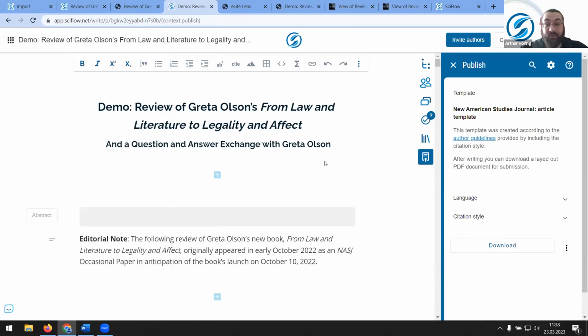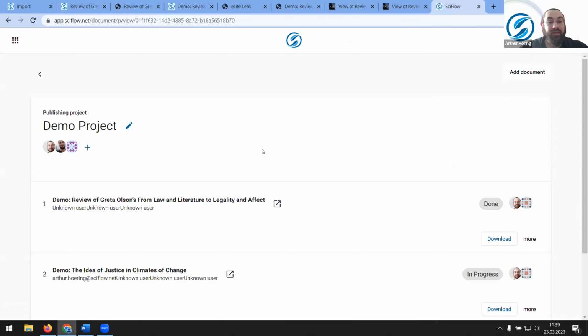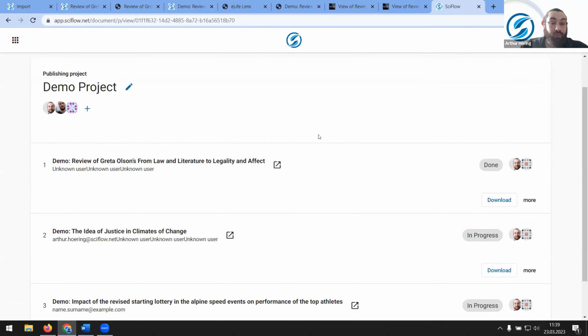Yeah, that's it for the workflow of producing an article in SciFlow and then exporting it to what you might need for your own publication. For now, to bring that to a close, what I wanted to show you as well is a little sneak peek. This is a preview. This is still work in progress, but I wanted to show you what we're working on, so that you can get an idea of how this would look for a whole volume, a whole bundle of articles that you may work on, because in SciFlow we're currently working on providing an interface that lets you organize a whole project.